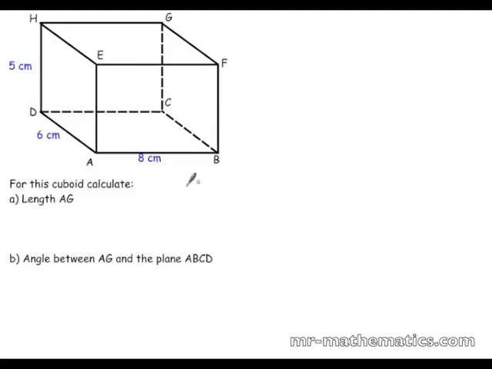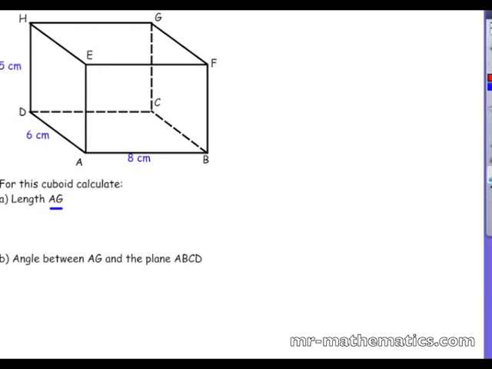So we're going to work out a length using three dimensional Pythagoras in this cuboid. So the first thing we're going to do is identify AG, which is from one corner to the far other.